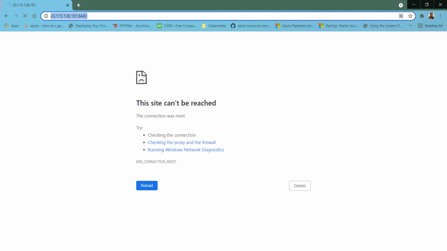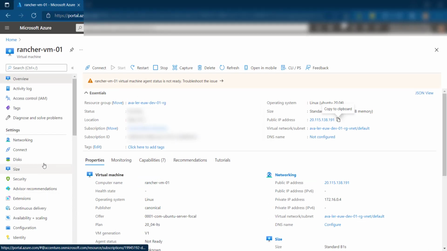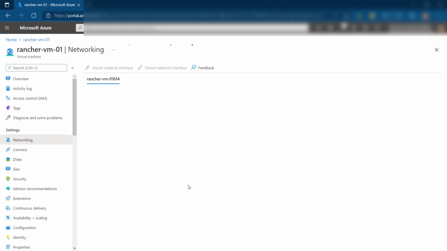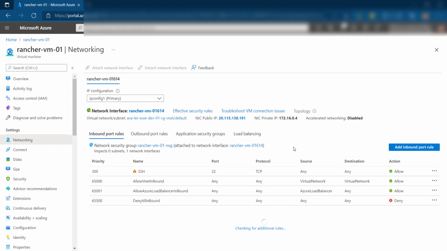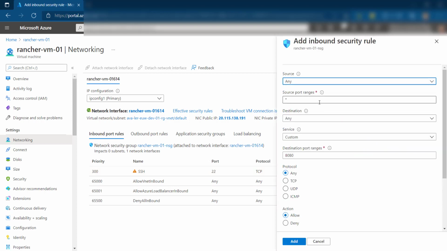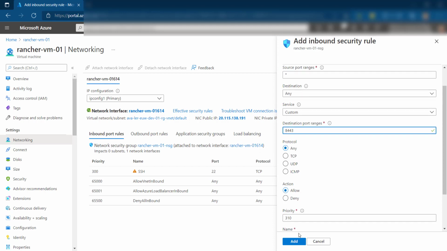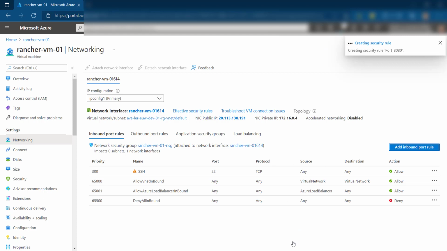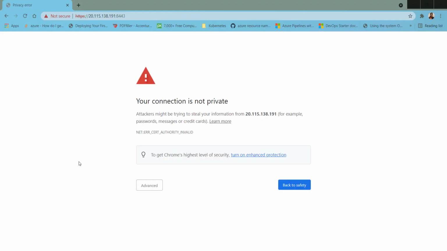The reason for that could be the network security group which you might have on your virtual machine. That is something which might be blocking the connection, because when we created the virtual machine, we only allowed connections from port number 22. So we need to make sure that we are allowing communication on the specified port. So let's see if I add this particular inbound rule, that should allow the communication on port number 8443. So the Rancher image is up and running now.